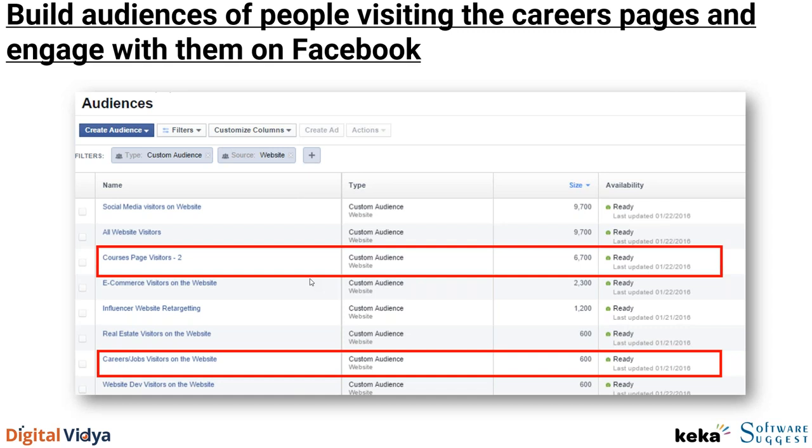And you can do that in the talent acquisition space too, where you can retarget or remarket to all the people who visited your careers and jobs pages, right? So anyone who's visited your careers page in the last 30 days, you could re-engage them, retarget them with specific job openings, right? Lots of things that could be done to engage the audience and also attract the right talent. And so Facebook ads is a great, very, very powerful tool. If you've not experimented with it yet, it's something I strongly recommend you do.